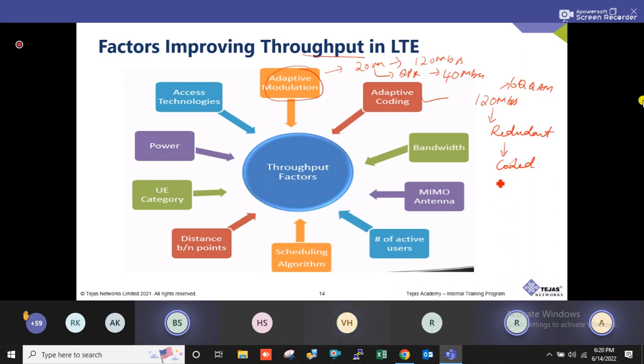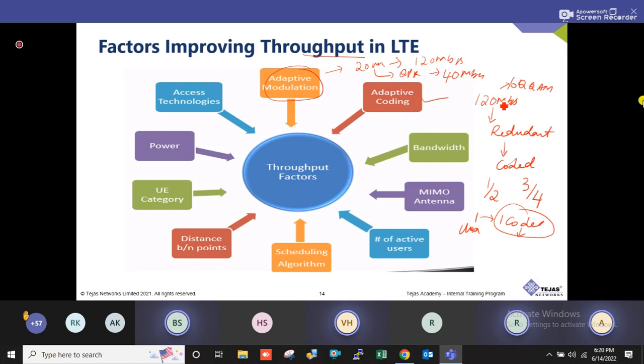Now, to give you an example, we use something called a 1x2 channel coder, and also something called a 3x4 channel coder. What do you mean by 1x2? For every one bit of our actual user data, we add one more bit as a code bit. So this is user data. This is coded bit. Coded bit is purely used to secure our air interface medium, because the air interface has a lot of issues with respect to, let's say, reflection, refraction, fading, and all these things. To counter, we do something called coding.